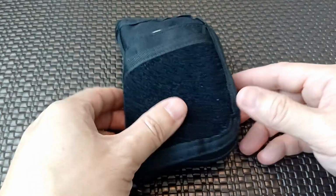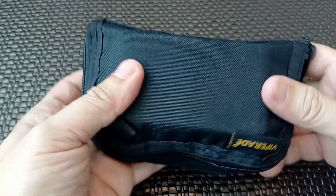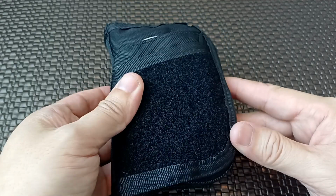So let me go through the kit first. This is a Viper 8 VE10. I've shared my thoughts on this pouch in a previous video. You can check that out in the link in the card above or description below.